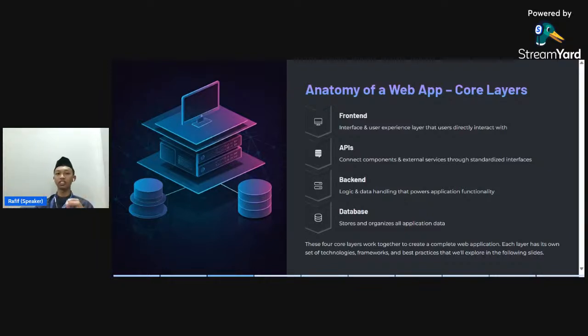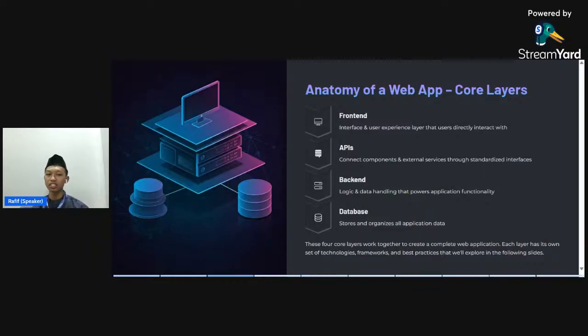First is the front end. This is the tip of the iceberg, the part of the application that users directly see and interact with. It's all about the user interface, or in short, UI. And that's also the user experience. Think about everything that you click, scroll through, or input into a website. That's the front end. It runs on the user's web browser and is responsible for presenting data and capturing user input. The primary goal here is to create an intuitive, accessible, and of course, an engaging experience for all the users that access your application or your website.